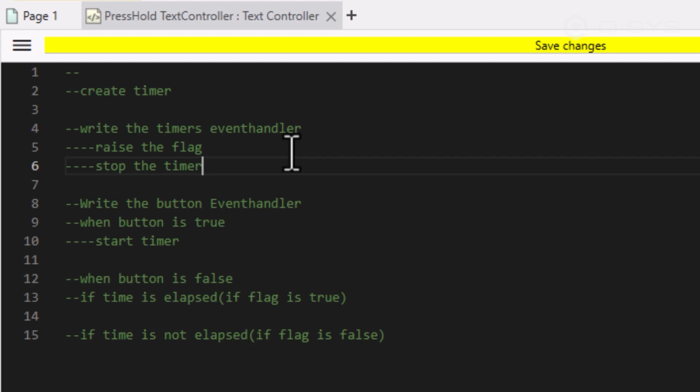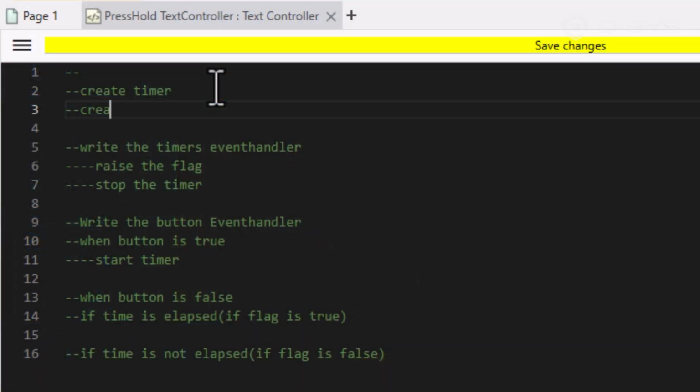What else? Since we didn't create a control that represents this flag, we're going to make a global variable that represents the flag. At some point, we are going to create the flag, and that would have to be before the timer, since the timer references the variable. So now, once again, the very top of our script, we got to create a global variable, right? Could be. We're still thinking.